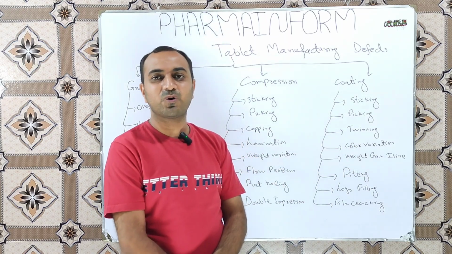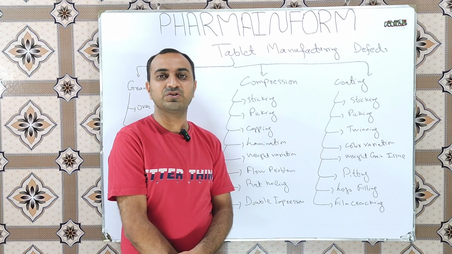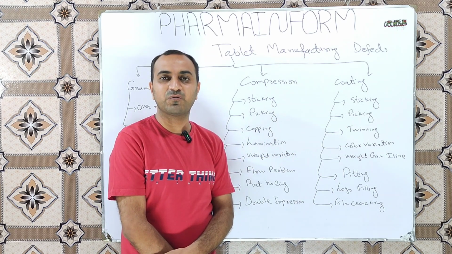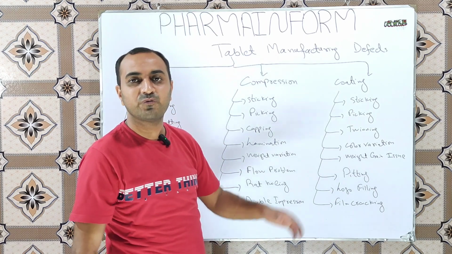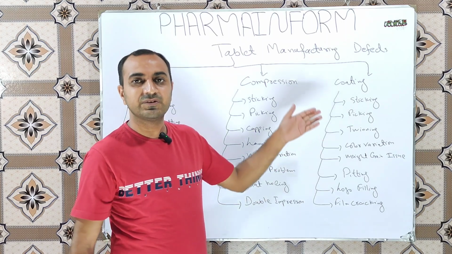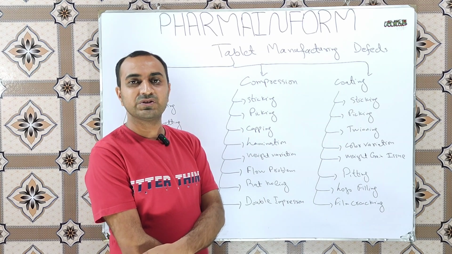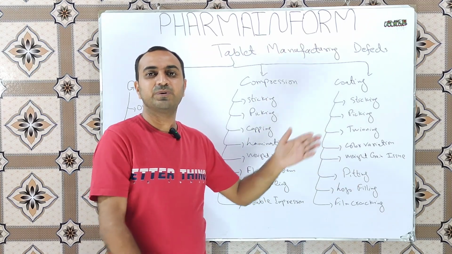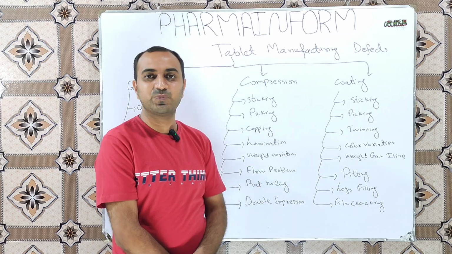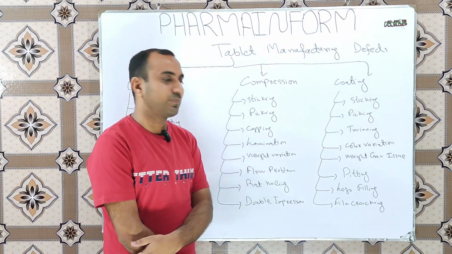Next one is the weight gain problem. Weight gain problem is the issue where our required weight gain is not achieved. This is due to the higher opening of our exhaust butterfly valve, meaning more loss of the excipient occurs and weight gain over the tablet is not achieved. This is due to the fast evaporation, meaning due to the high inlet air temperature, due to the higher distance between the spray guns and the tablet bed. So always adjust these parameters to overcome this defect or increase the peristaltic pump spray rate.